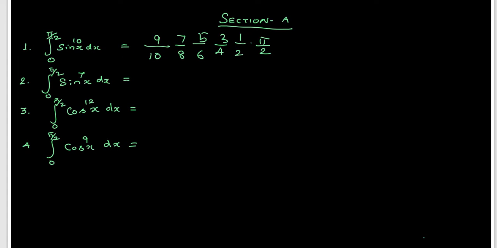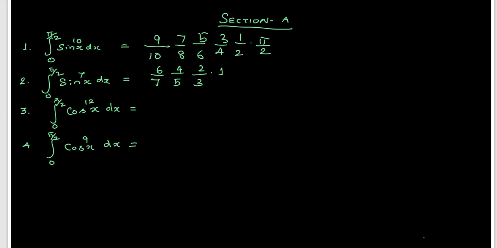Just see this. You have 7, 6, 5, 4, 3, 2. So 2 by 3 comes, so the next one should be 1. Crudely you can remember it, but you must know how it is derived. That case is different, that we have already dealt with. But here we can do it so easily.